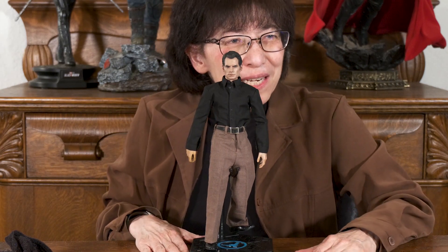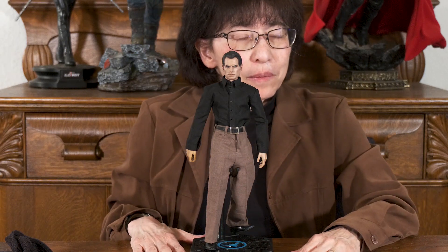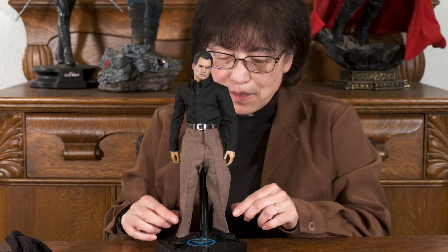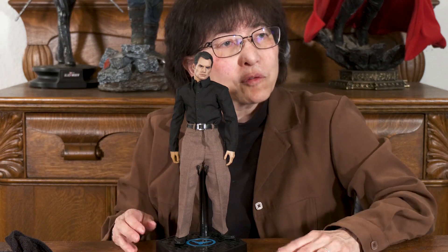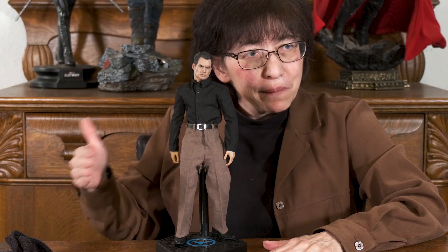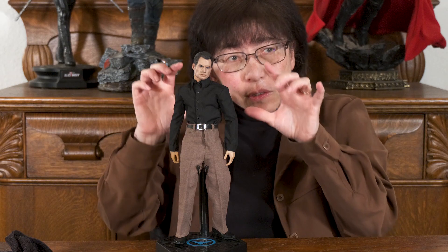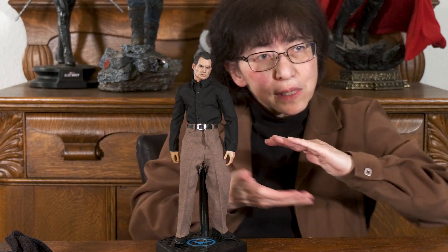We have our beginnings — not quite the end. I do want to accessorize him and do something special with the stand using a wooden base, something a little more in keeping with the Man of Steel. We'll pause and get both figures out so you can see them side by side — here's our civilian-dressed Henry Cavill as Clark Kent and Superman. I think they look good together.